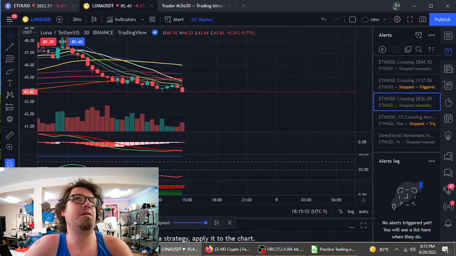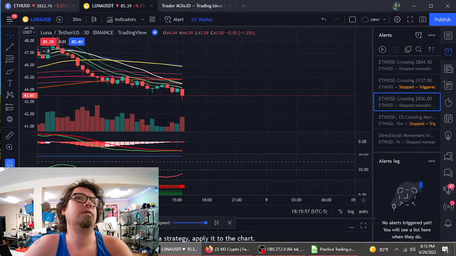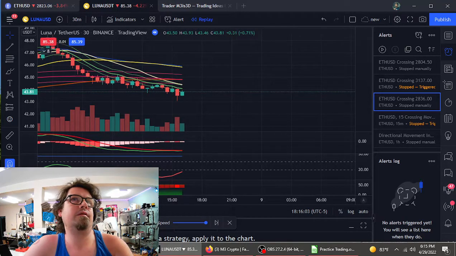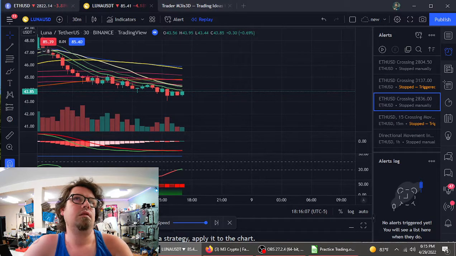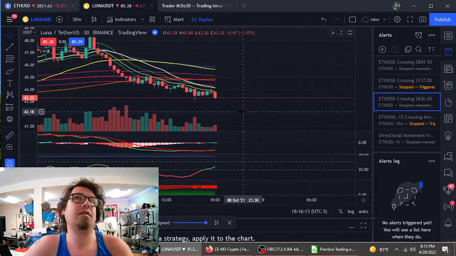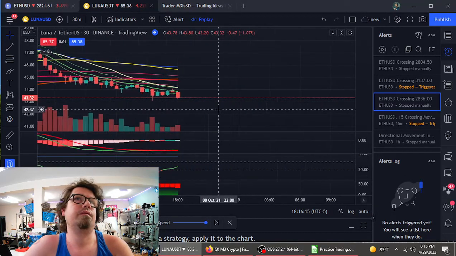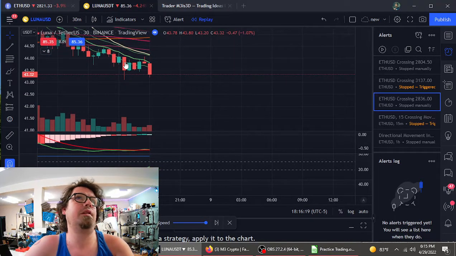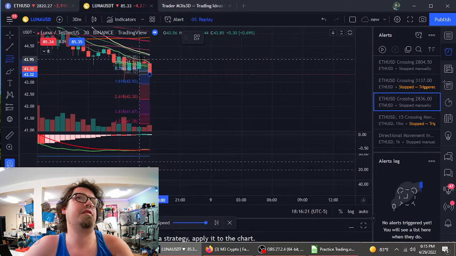Yeah, it's like moseying down, but that's not the kind of trade I want to do. If it goes red again. And it didn't. See, it just keeps making slightly lower lows. Maybe I'll just do a real small risk thing.